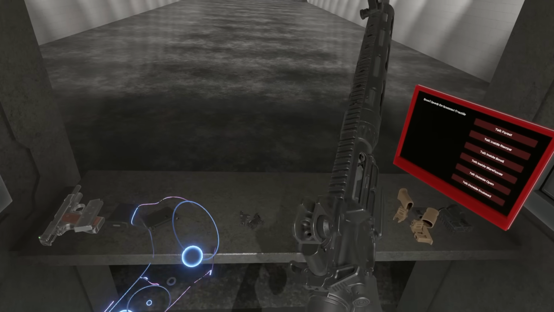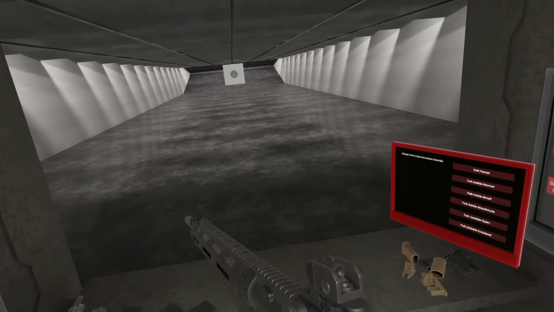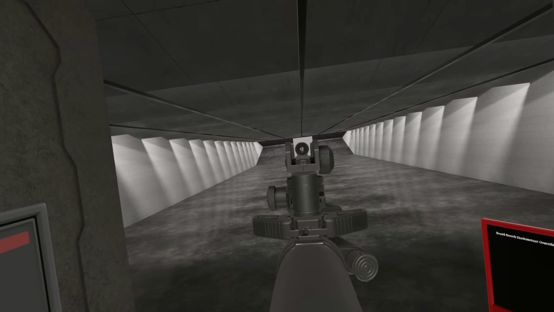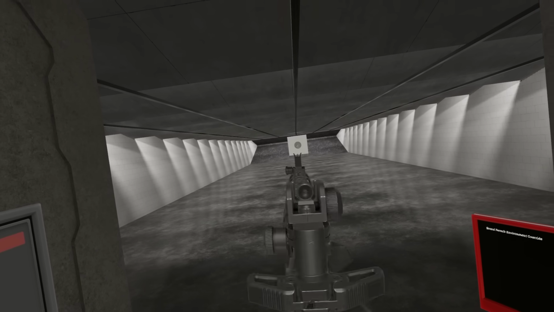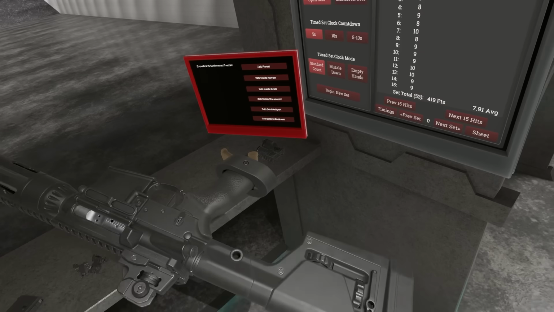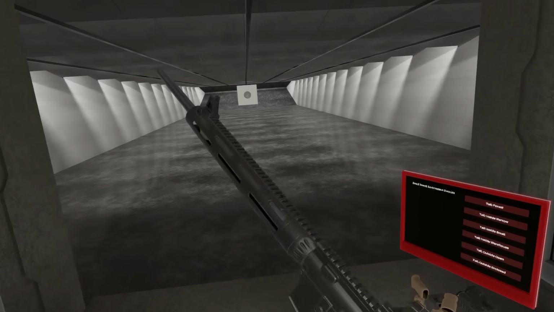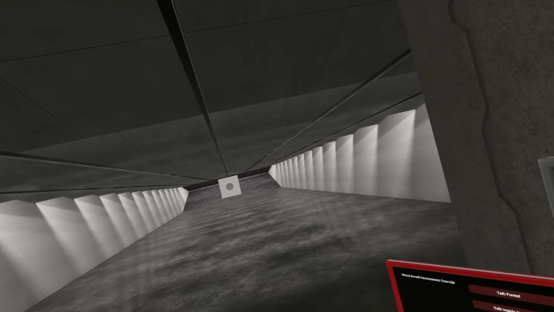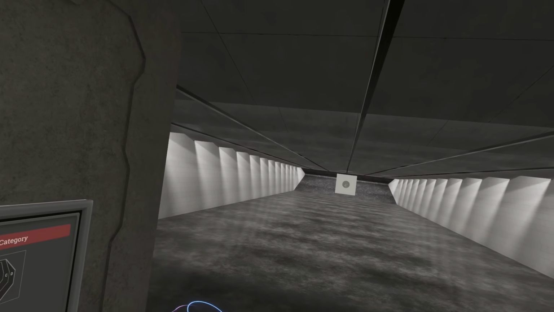Great stuff. Got our toggleable aperture there on the sights if we're trying to do even more precision shooting. There we go. Great stuff. Great stuff. DMR 15. And now we have the last one. This one is a special one.